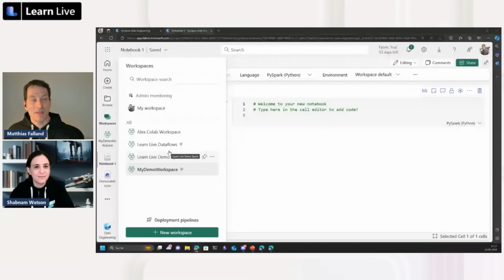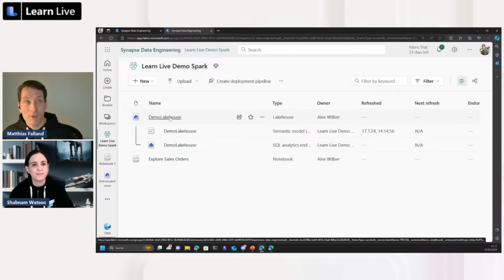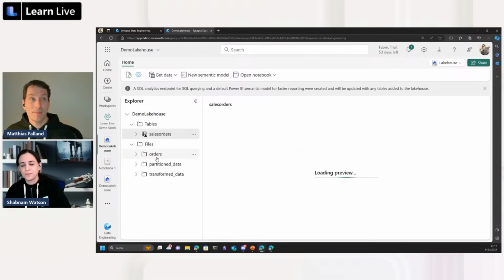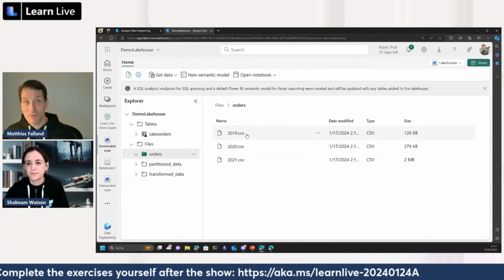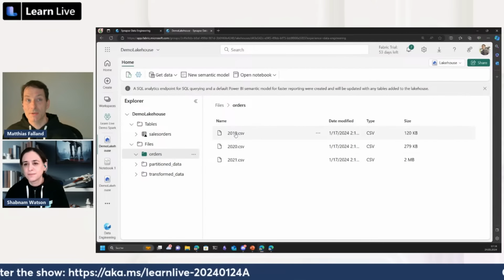I'm still in my Fabric window. I switched to my demonstration workspace, and you see I have the demo Lakehouse here, and I have my notebook. When we look at the demo Lakehouse, you see that I have already uploaded some files, 3 CSVs, 2019, 2020, 21 CSVs.